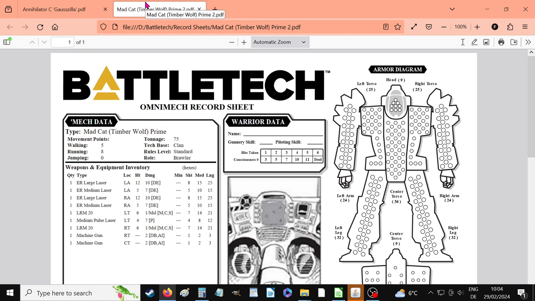Let's take a look at the Mad Cat. If you add up all of its weapons, it actually does a massive 85 points of possible damage. But that's, of course, if both LRM 20s hit with all of their LRMs, which they never do. Overall, it has possibly more damage than the Annihilator.